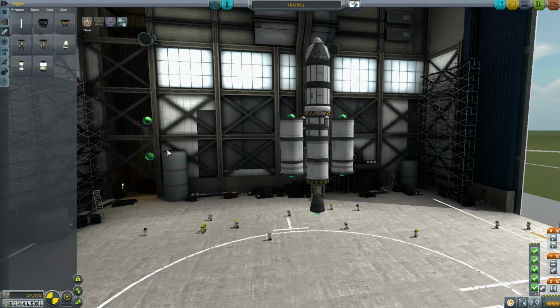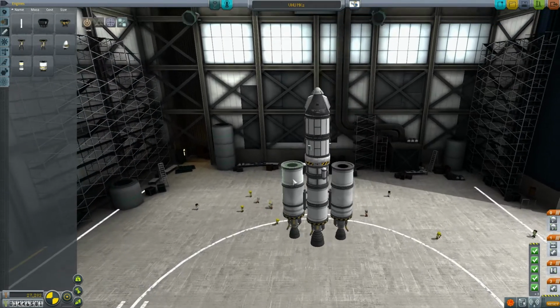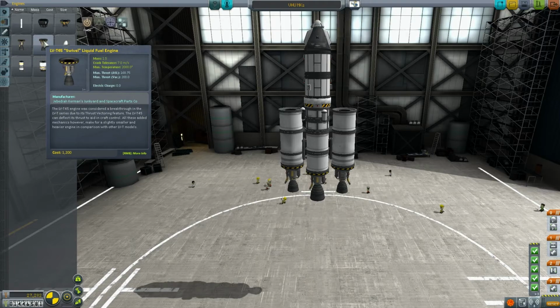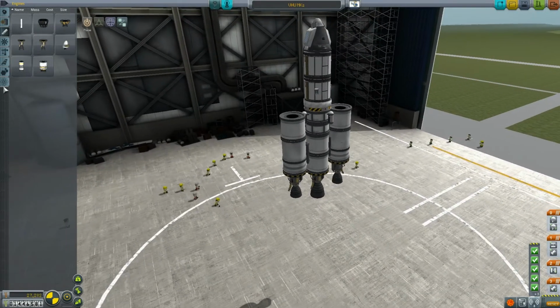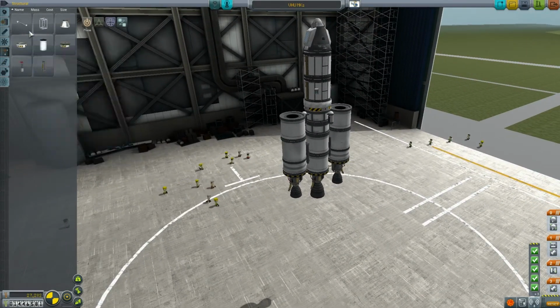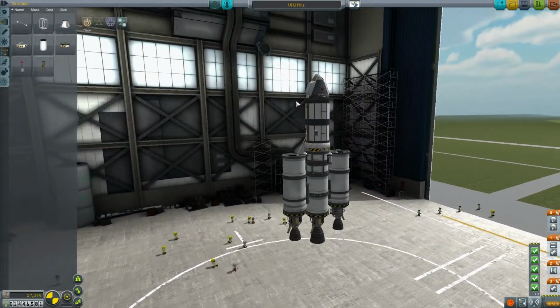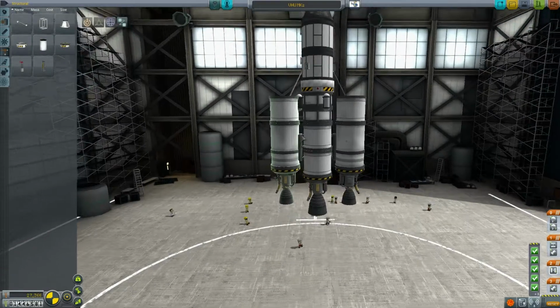And these ones are going to have some SAS. The less powerful engines have a little bit of control, so it's good to have them in your lower stages, even though they're not as powerful. They give you a lot more control over your ship, so it's very important to have that. So that is pretty much going to be it.